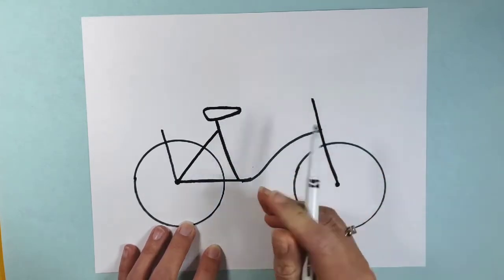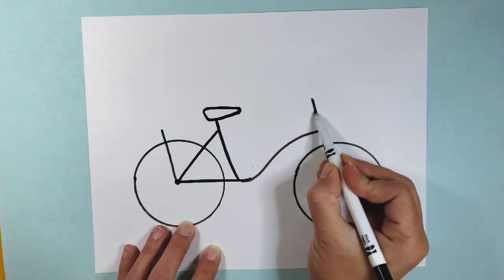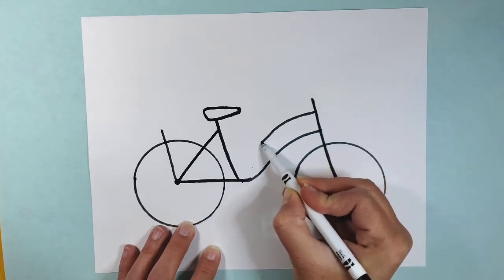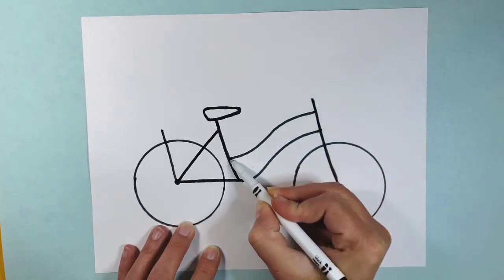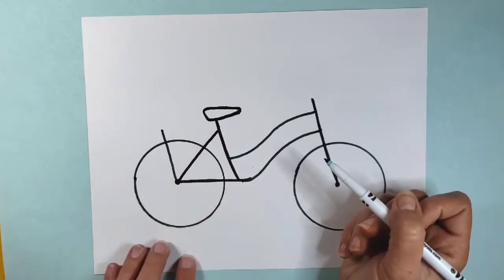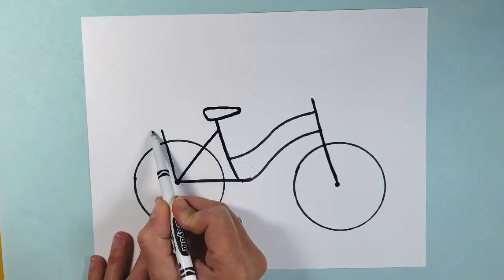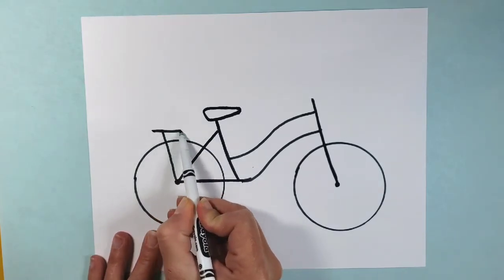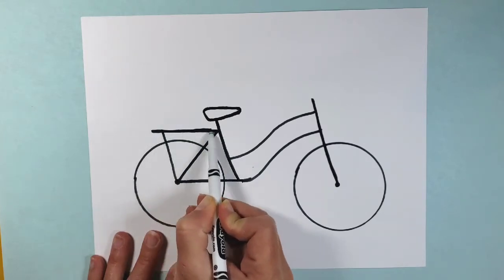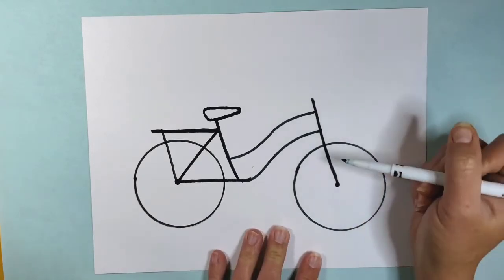Now I need another line just to give my bike a little bit more stability. So I'm going to start a little bit higher on the front here and it's going to mimic the same shape as my lower one and we'll connect there to the seat line. And then I want to be able to carry stuff on the back of my bike here. So I'm just going to put a little bar here like that so that if you have maybe books or something you want to strap to the back of your bike, you can do that.